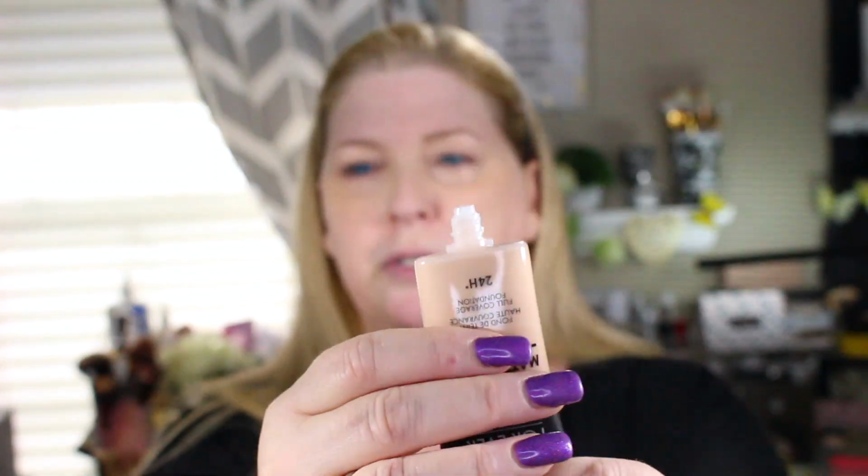So you get a little squeeze tube on that. As always, I have my face primed. I've done my under eye color correcting. I will use a sponge on one side and a flat top kabuki brush on the other. But before we do that, let's talk about this foundation a little bit, what they say it is and what else you need to know about it.